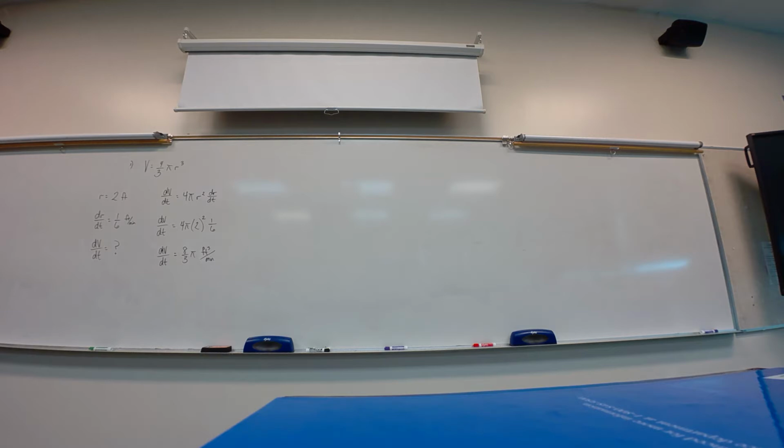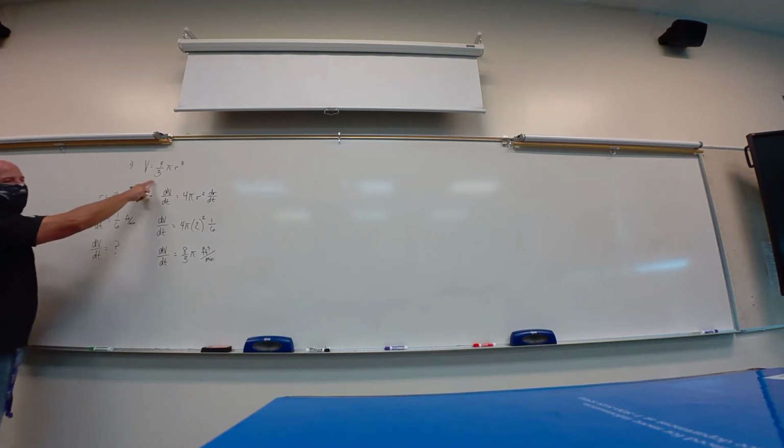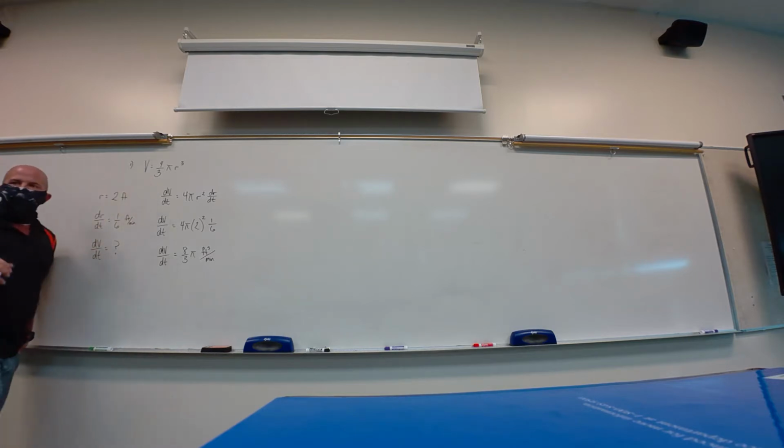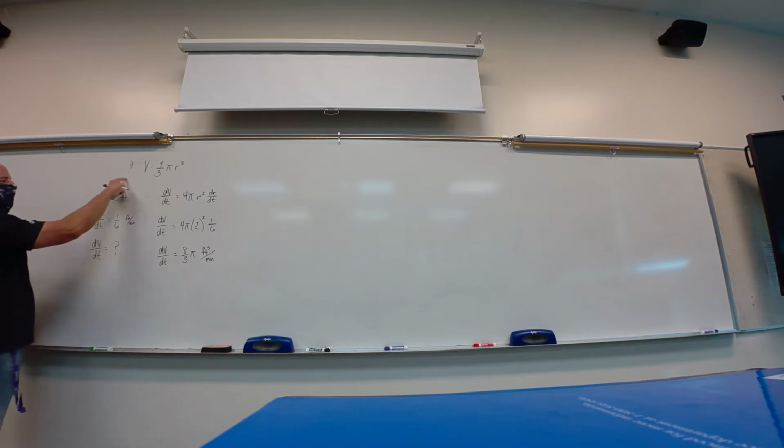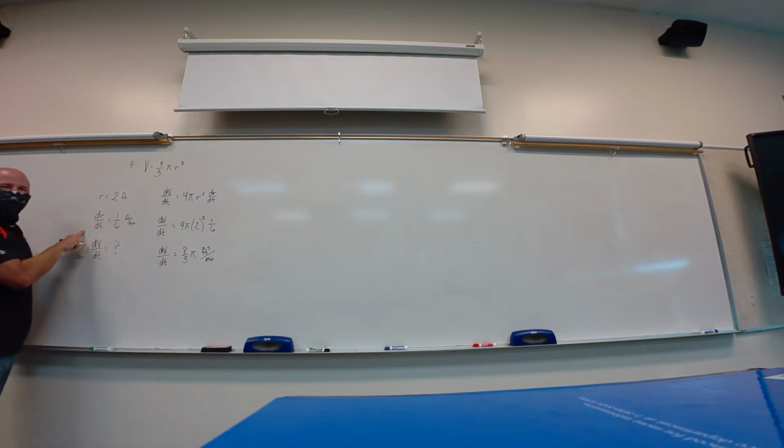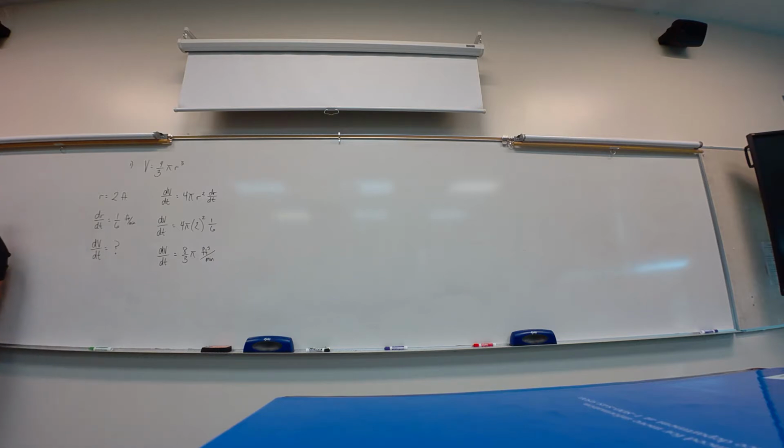So I did not have to go back and find anything else. I had all the pieces that I needed. So I'm going to start with a picture if it helps. In this case, I had a known formula. I went right for that. I'm going to write down what I'm given from the problem, write down what I'm looking for. And then I can look at those differentials and decide, do I need something more? Do I have everything I need? And in this case, I had everything I needed.